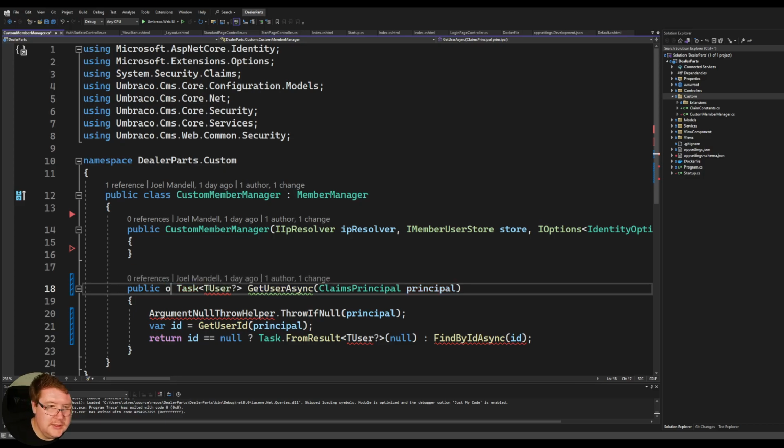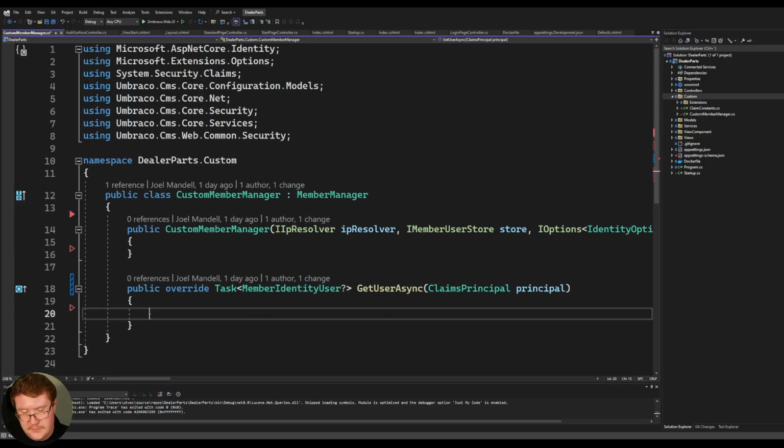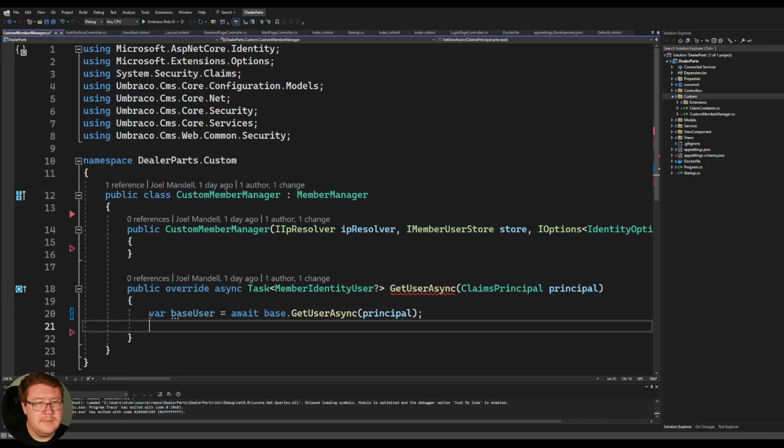And we do an override and it's going to be MemberIdentityUser. And to start with, we are going to use the base method from the MemberManager. So we do something like this. Base. Oh, there you have it, Visual Studio magic.